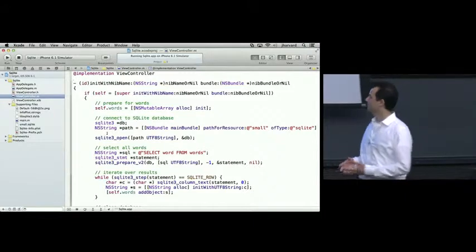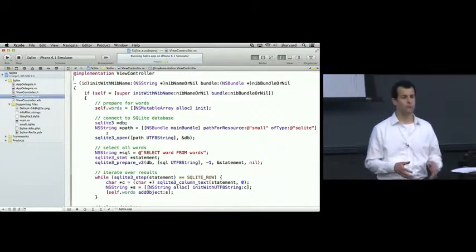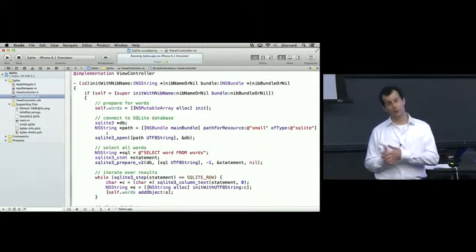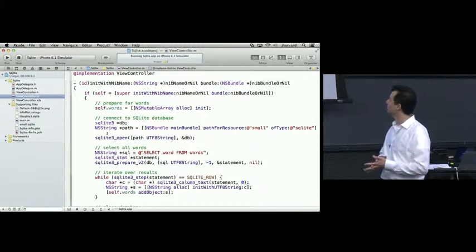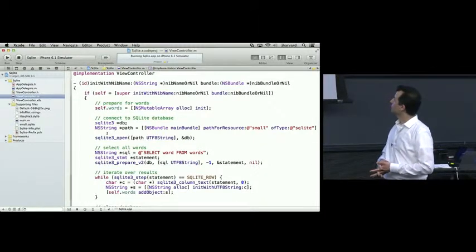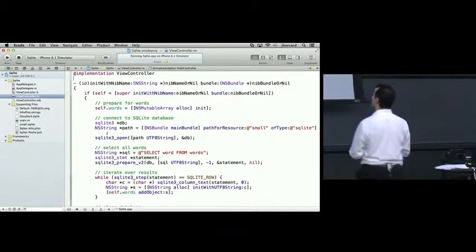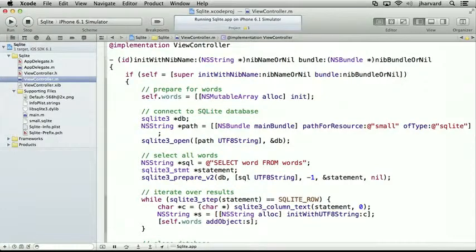I say this because it's just a pain in the neck to actually code SQL queries in this way. But this is the way it is not only in Objective-C, but in some other environments as well to this day. So notice I'm first initializing myself with the nib name, whatever that was, by calling the parent class. Then I'm declaring an NSMutableArray here and assigning it to my property. So I just have an empty changeable array.